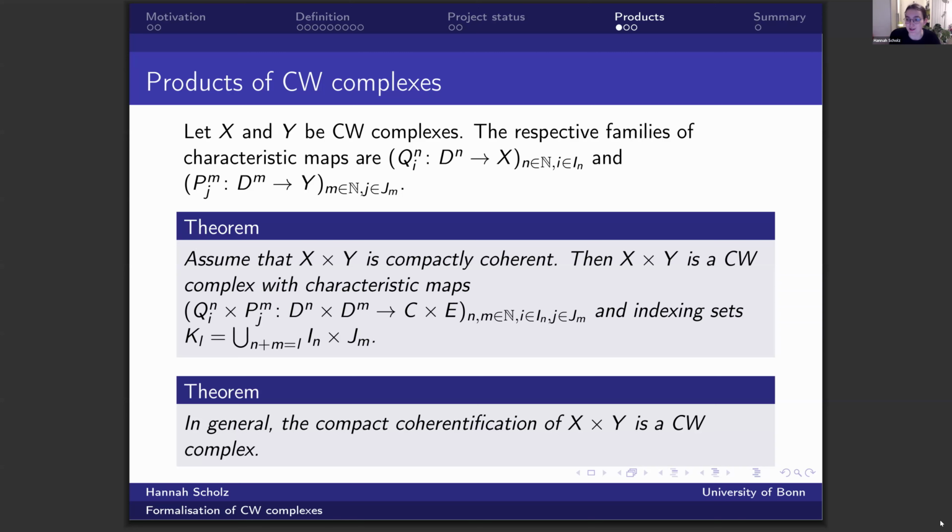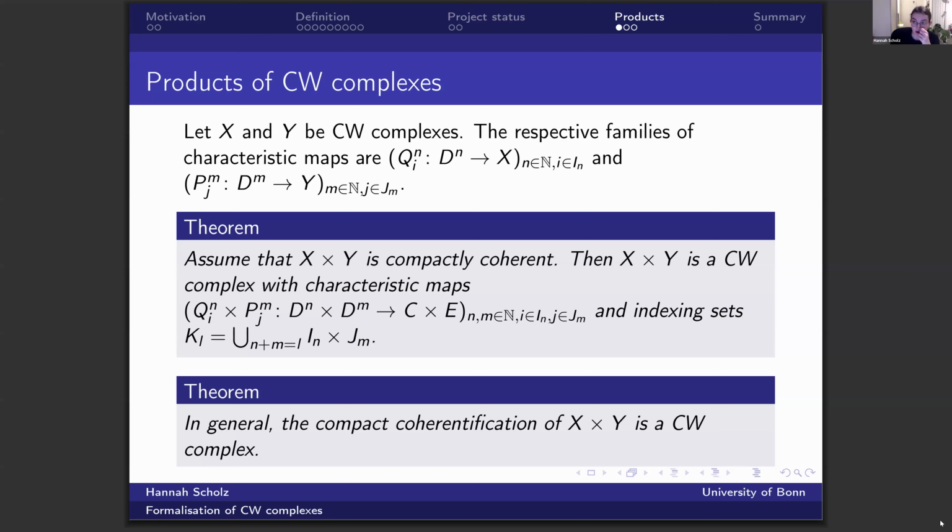And now if you're a topologist, you might be sitting here saying, what is that word? What is a compactly coherent space? Why have I not heard that before? And the reason why you've probably not heard that word before is because this is what I believe you would call a mathlibism. So this word was made up for mathlib.